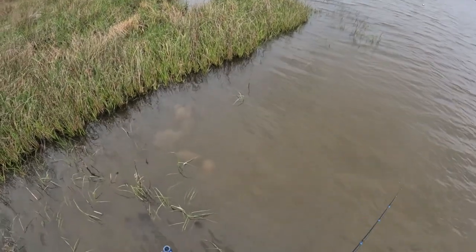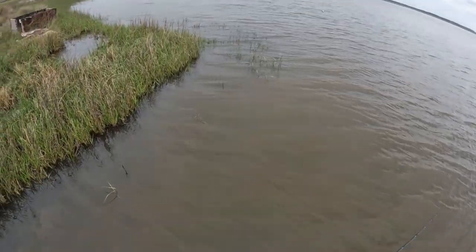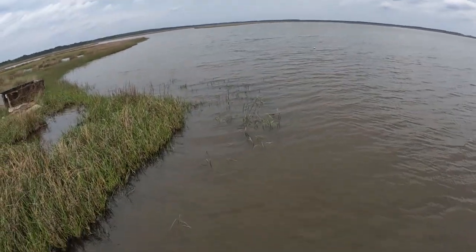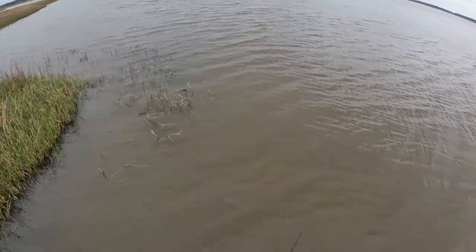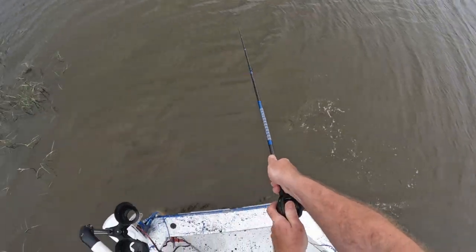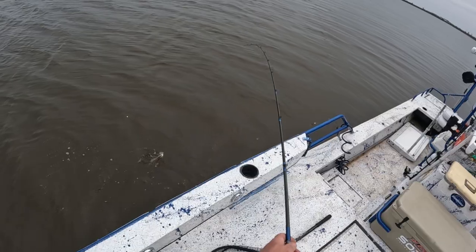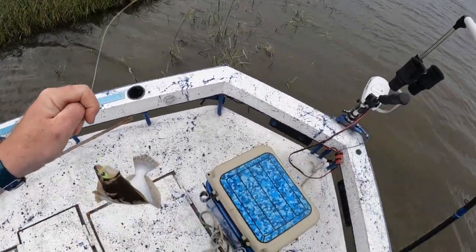That was one right there that just left. That was a flounder, without a doubt. Man, they are tight to this grass. That's the third one. Oh, look! Look at that. He hit it right at the boat. There we go. Flounder number two.